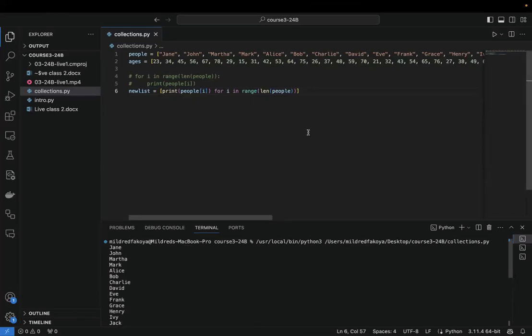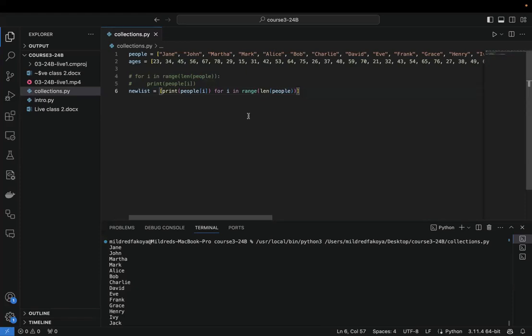So this comprehension can be confusing when you look at it. Just know the syntax is that you specify the expression first. The expression is what we want it to do, which is print first, and then we'll do the loop for iterator in the condition. So this will come first before this when we're using list comprehension. You have to practice list comprehension over and over again.